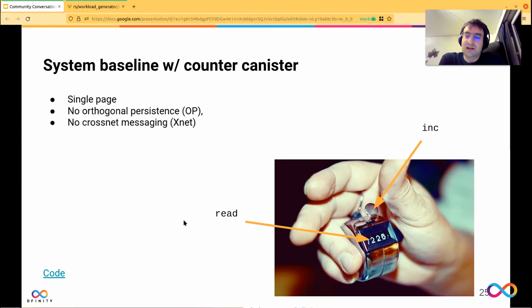They are artificial in the sense that if you would write a canister yourself, it would obviously not behave the way our test canisters do. But our test canisters are designed in a way that they stress individual resources. And in the end of the day, when you write a canister, you will also be bottlenecked by a single resource. So if we identify resources that we're typically bottlenecked on, and we improve those bottlenecks, then that will help you too, even if your canister is more complex.